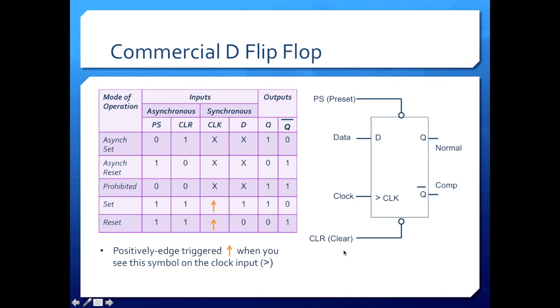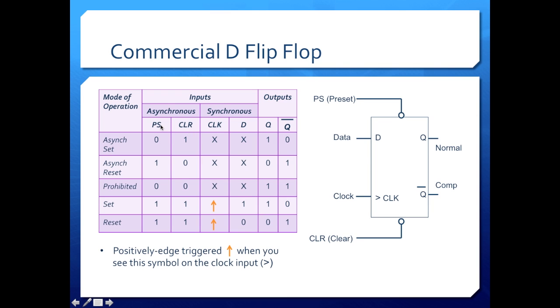The addition of those two inputs creates two different modes. On this truth table, you can see the inputs are divided up into asynchronous and synchronous, and that's what the preset and clear do. Whenever preset is set to 0 and clear is 1, it doesn't matter what the clock or D is. It actually overrides that functionality, which is why there's an X there. Q is automatically 1, which means it's in the set mode. But we call that asynchronous set because it is completely independent of the clock.